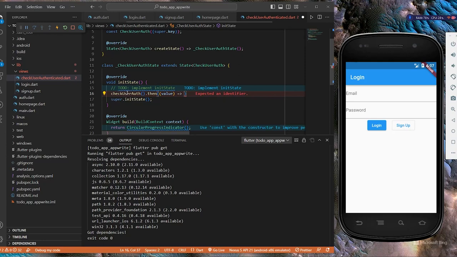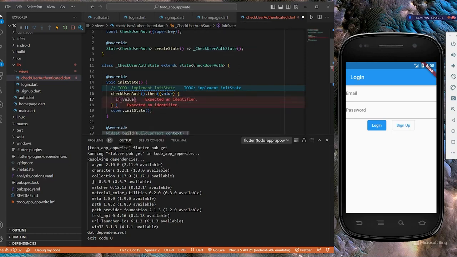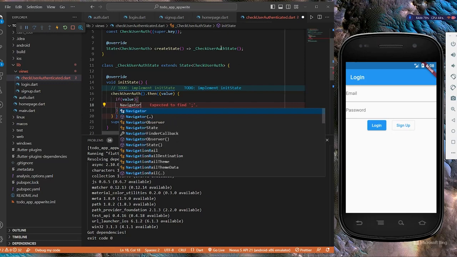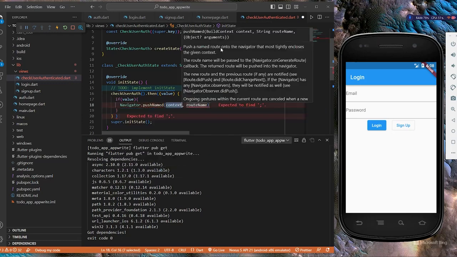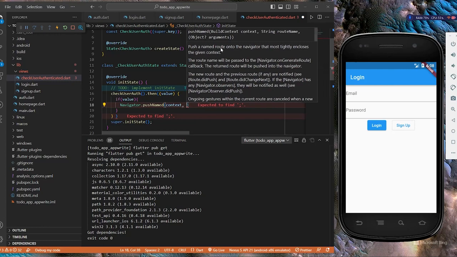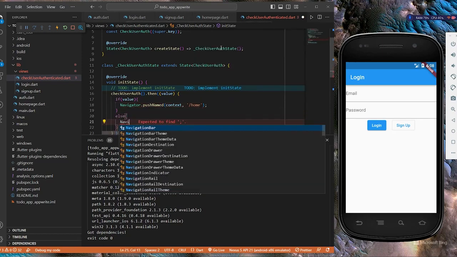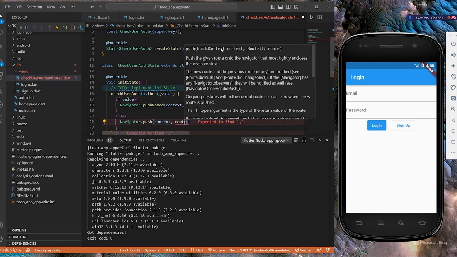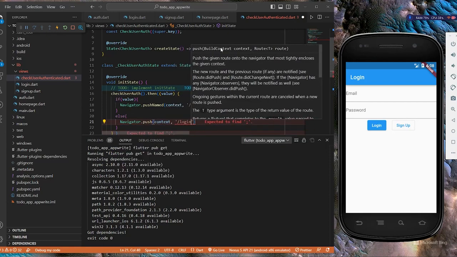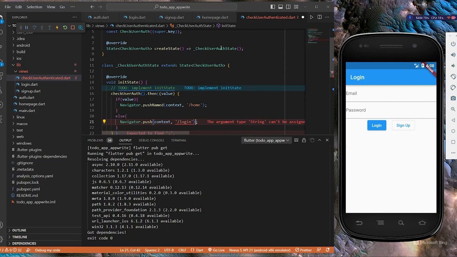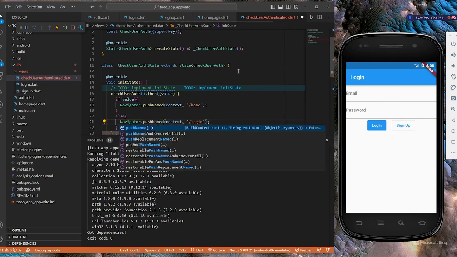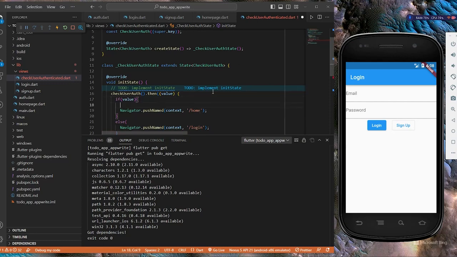using the then function, the value that we are returning, if the value is true, it means that the user is authenticated. And if we are getting the value as false, it means the user is not authenticated. So let us navigate the user accordingly. If the user is authenticated, the value will be true. So we are checking if value is true. We are navigating the user to the home route. And if the value is false, we are navigating the user to the login page.